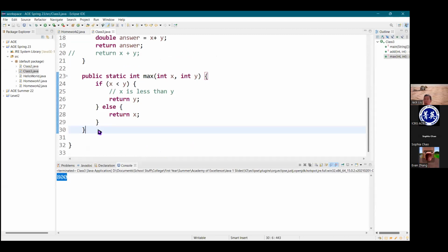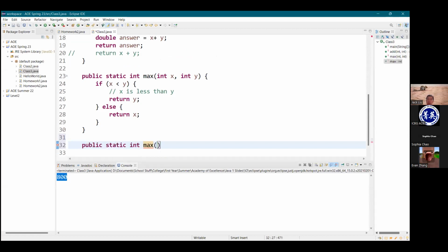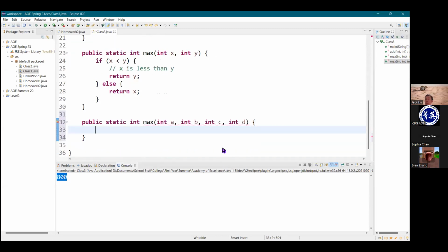Okay. And so if we look at our example, I want to write an overloaded max function. So I can do public static int max, and instead of 2 values, I'm going to take in 4 values. So here I define a max function that takes in 4 values, and it's still gonna return the max of the 4 values.